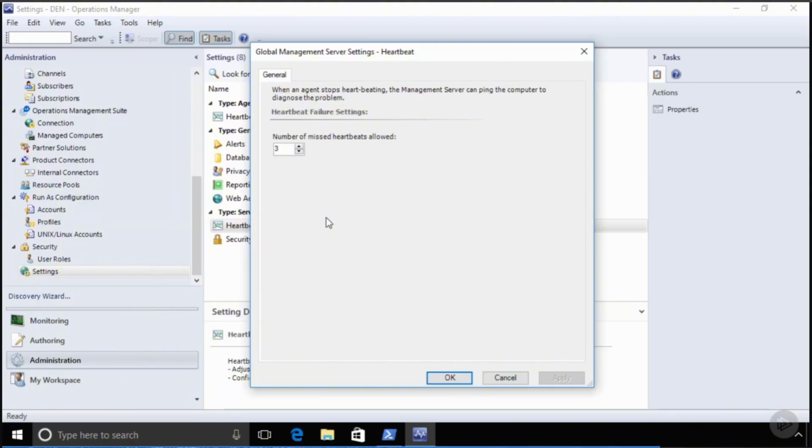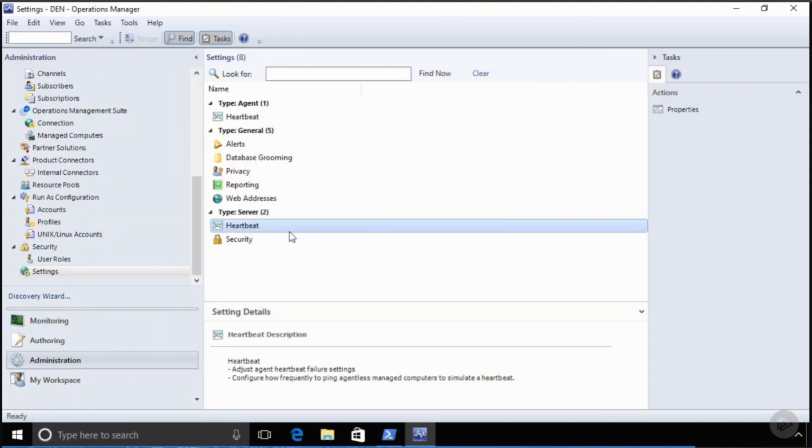Recall that the default configuration is 60 seconds, so a server can miss about 180 seconds worth of heartbeats before we identify that it indeed is experiencing an issue. So you may decide to adjust these if you want, although sometimes servers do miss heartbeats. So setting this down to a lower number can result in more false positives as you roll this into production. I tend to leave these here at 3 at least initially, so I'll leave these being the default settings here.